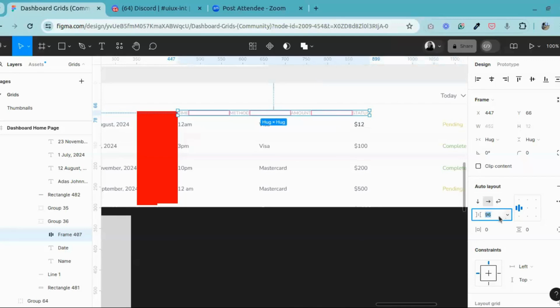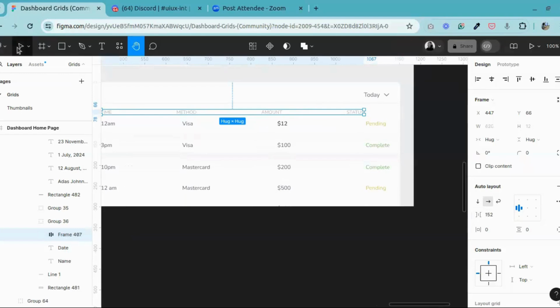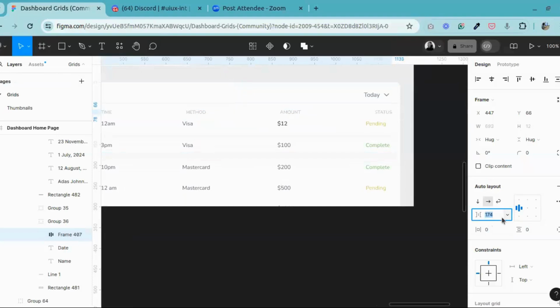I'm basically going to increase the spacing there. I want it to lap at this edge. So I'll just reduce a bit. I'll optically reduce it so that it will fit.